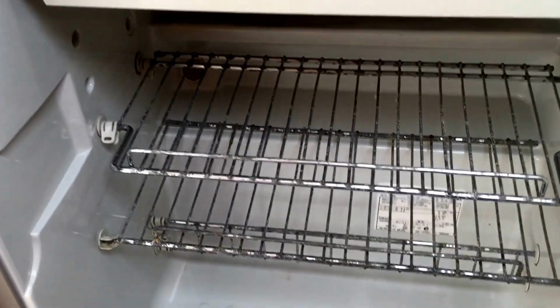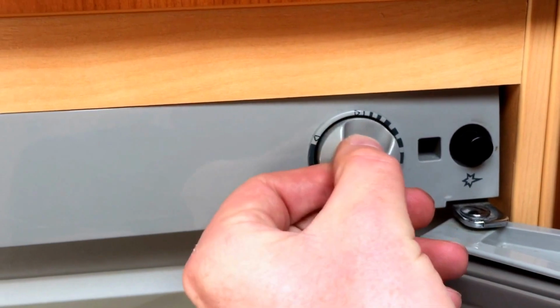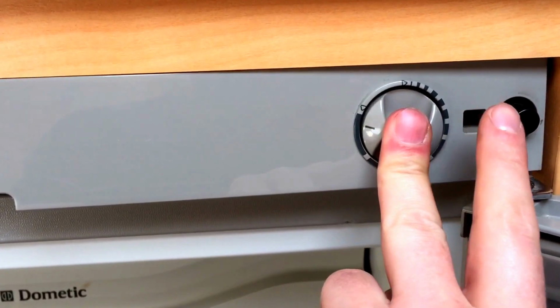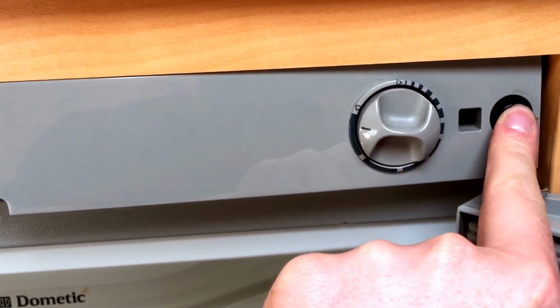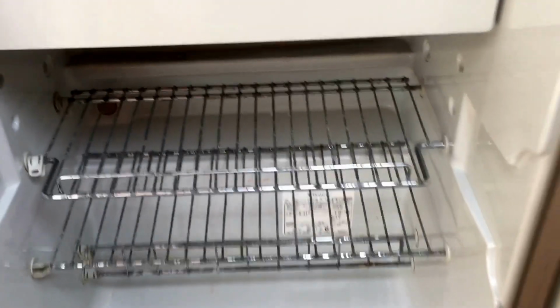Now, to light it on gas, down in this corner here, you have a little observation window. On this side, you have the temperature control, so that's minimum up to maximum. To light it on gas, you would hold this one in here, so leave it up to the max and press the starter button at the same time. After a couple of clicks, you keep this held in, and in the bottom corner, you'll see a blue flame. You hold this for about 20-30 seconds, and you let it off. The blue flame should continue to be lit, and that's pretty much it. Once the gas is lit, it will stay on. Simple as that. Again, close the door, latch across.